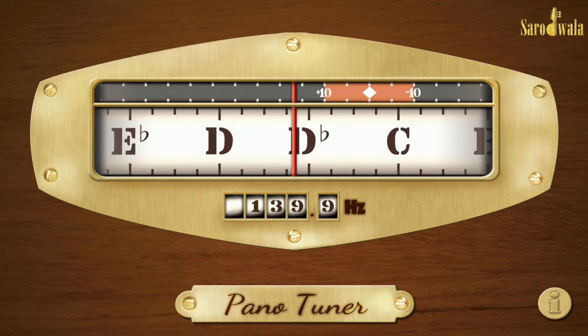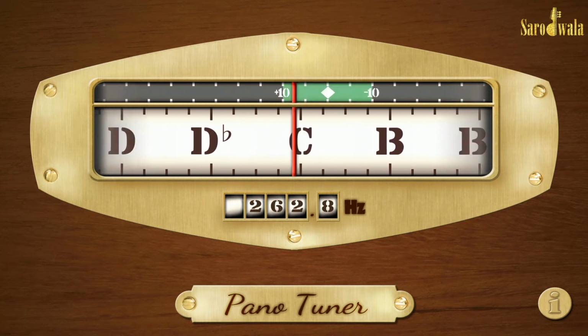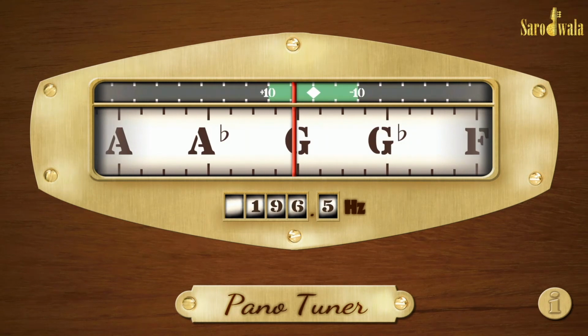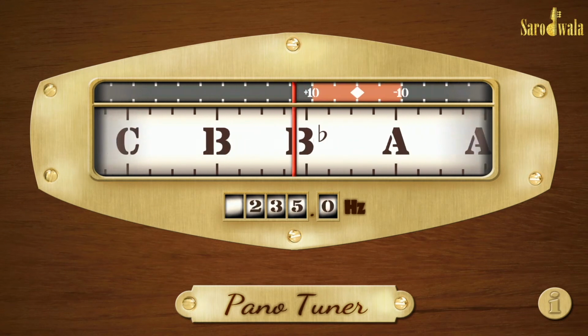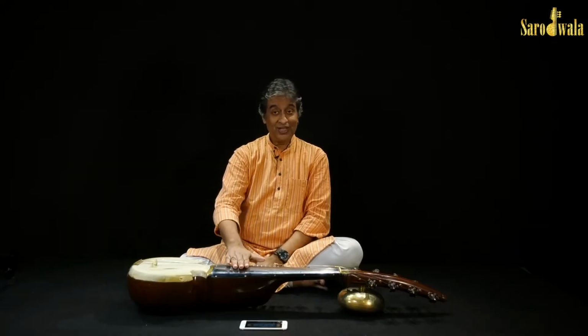So if we see ma, the F, sa will be in C, piano tuner, pa will be in G, bass sa will be in C again, one octave lower. So I think you know how to do it, these four strings.